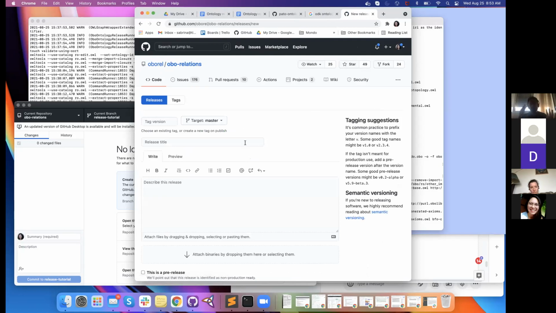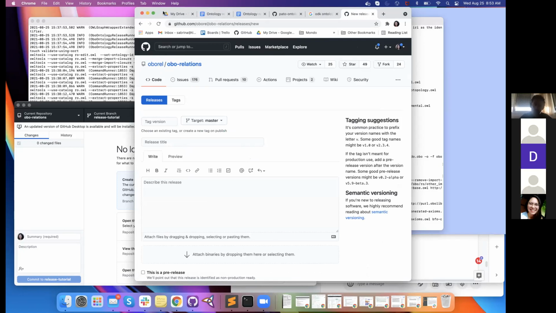This is the important part. The tag version must always be exactly the version that your ontologies are tagged with, not today's date. People sometimes run a pipeline the night before and come the next day and create a release.